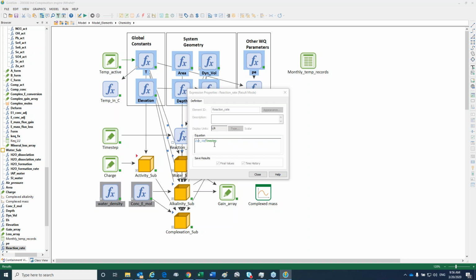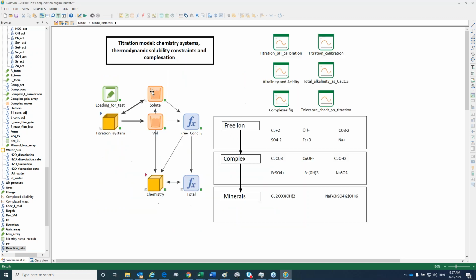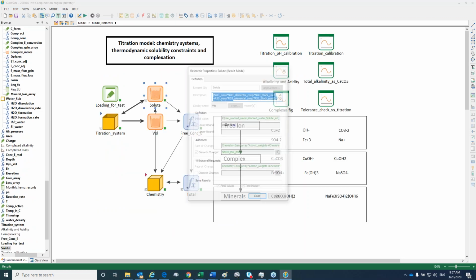And the reason why this is calculated as a volume per time is it allows us to directly apply the reaction rate to the change in concentration of any individual species in order to create an outcome in moles per time. And of course, when you have moles per time, it becomes a rate that can be applied directly to the solid container, because that is the requirement of this type of container.